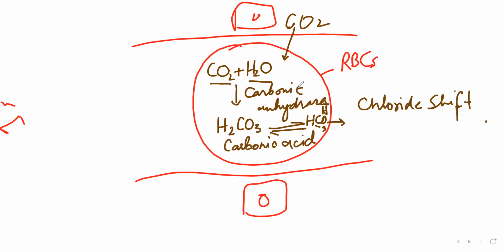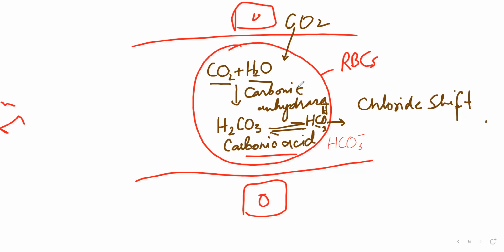So this enzyme is actually causing this reaction to happen in the red blood cells. The reaction is that carbon dioxide combines with water and forms an acid called carbonic acid. Carbonic anhydrase is the name of the enzyme. When this reaction happens, carbonic acid dissociates into carbonates, HCO3 negative, and hydrogen ions. Are you all getting me? When they are formed, carbonates will come out of the red blood cells.